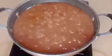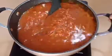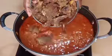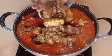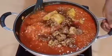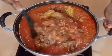good stir. I covered that to cook for 3 to 4 minutes. 4 minutes later, this is what I have. It looks so nice, and now I'll be adding the meat. Look at the beef. I just pour everything inside there, and that is how it's pumping. Look at that. Just look at that.